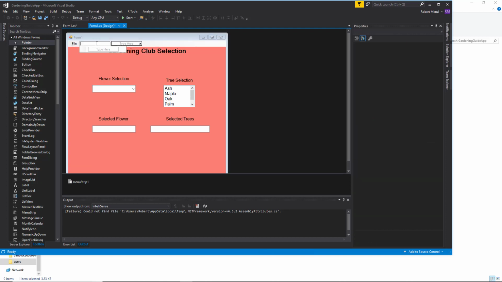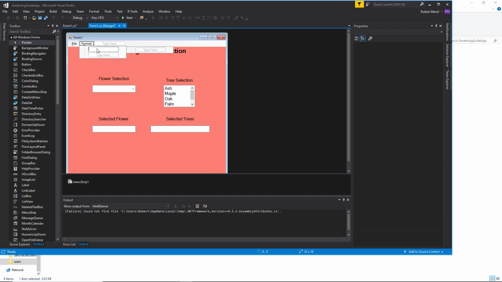Next to file, we're going to put format. Now I can't use F again because F was being used for file. So I'll put capital F, ampersand, O-R-M-A-T. The ampersand comes before the O. And I spelled format wrong? No, I spelled it right. And what this does is it creates the ampersand or the Alt O to call the format file.